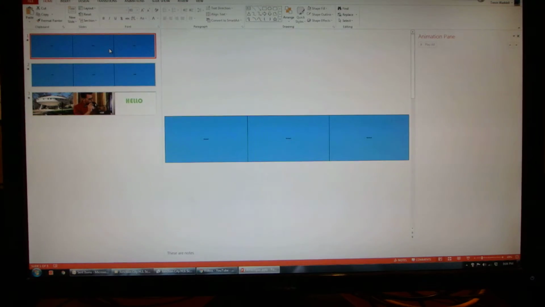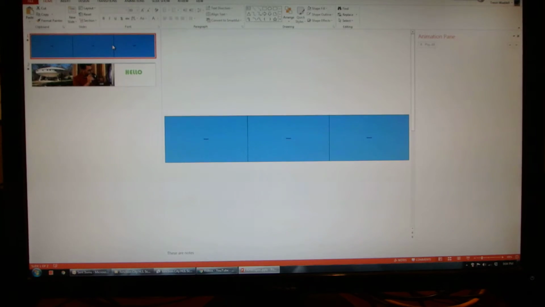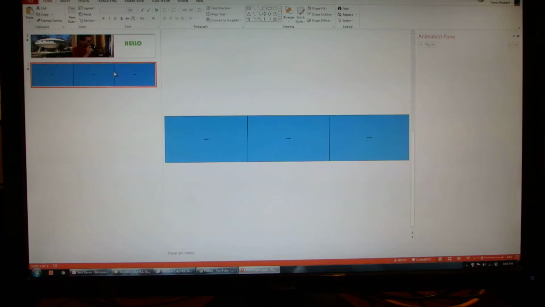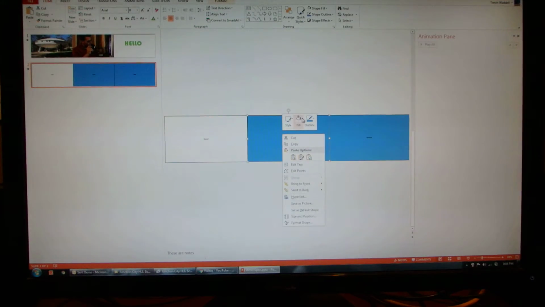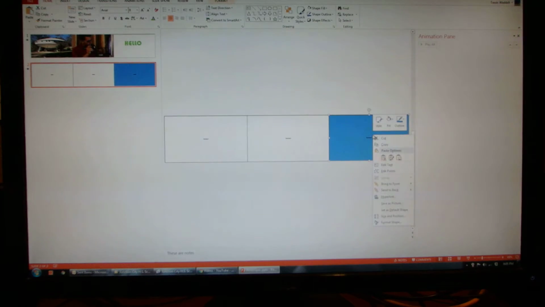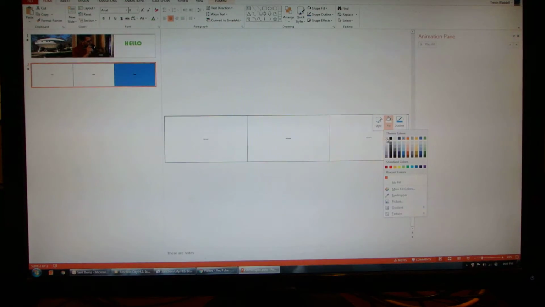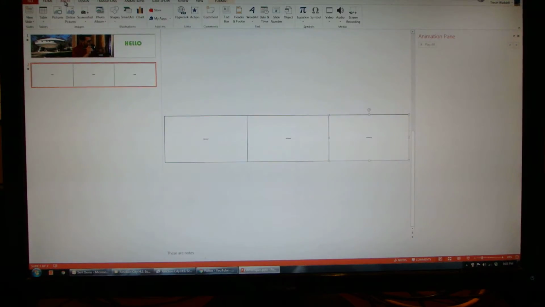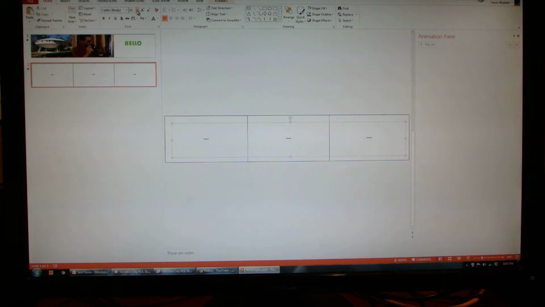So over here on the left side, I'm going to go ahead and get rid of that one. Maybe I'll drag this one down. It'll be my second slide. And maybe I'll make it all white, and then we can do insert. We'll do a text box, and maybe you want your name across the whole thing. So obviously we need to bring the text up to huge.